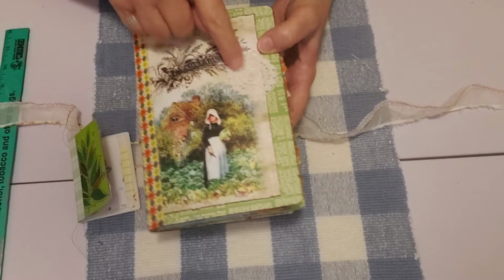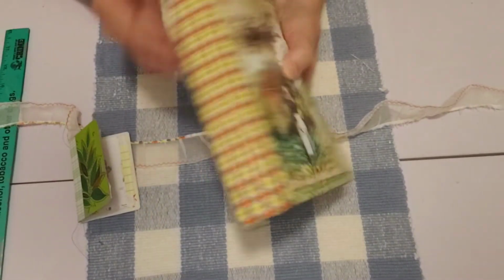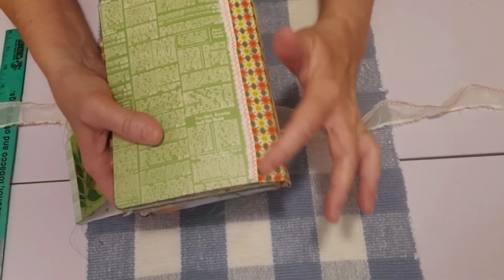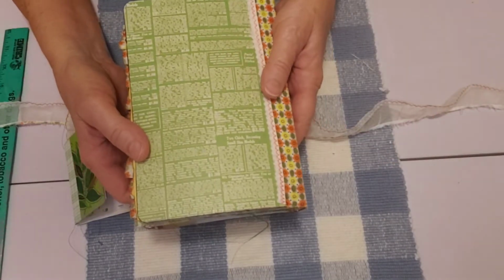And then this is a crochet piece. This fabric is also from the vintage apron. And you can see this trim here was on the apron, so that was all part of the apron that I cut apart. And here's the back.